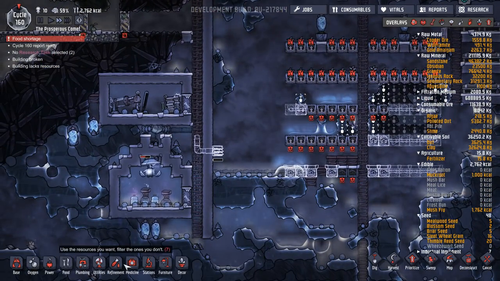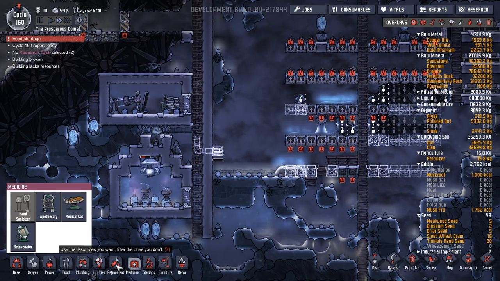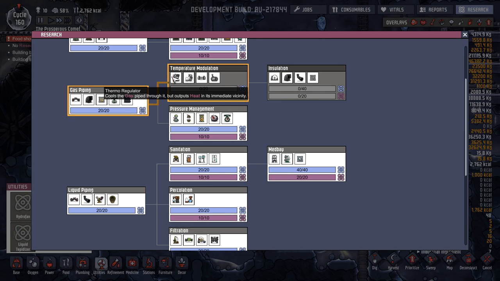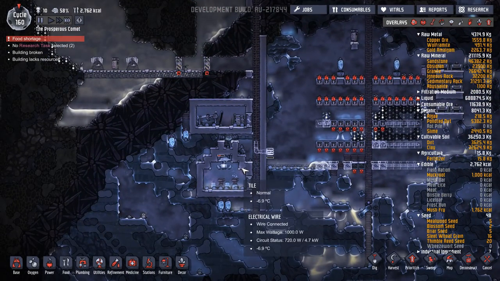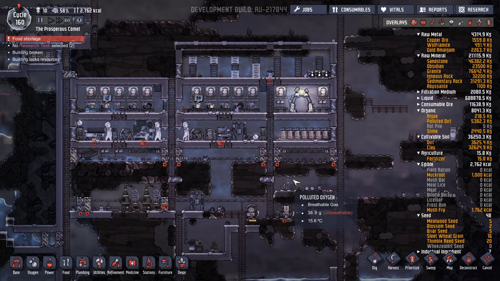What have we got in the way of cooling? Let's have a look. Stations, medicine, refinement, utilities. Space heater, thermoregulator, right. We've got research that we haven't done. The thermoregulator cools the gas pipe through it. Hydrofan dissipates the amount of heat. Liquid tepidizer. Let's put the gas through here first, see what happens. That's priority 9, they'll get to that. And see how that goes.